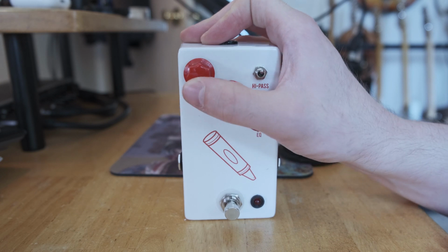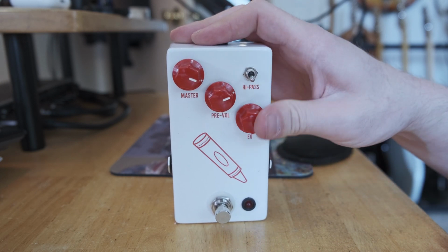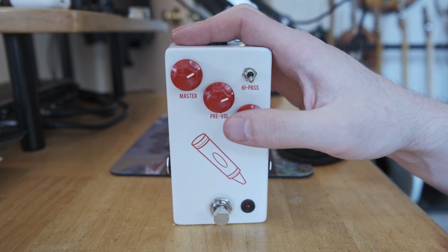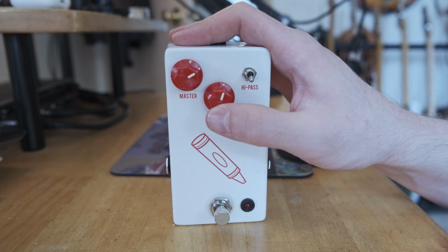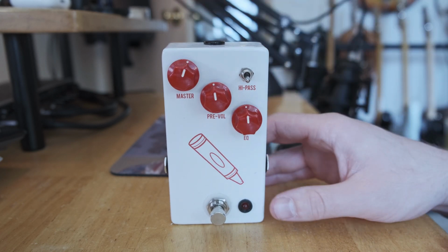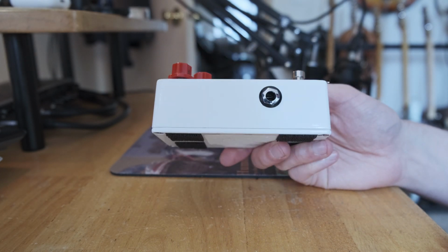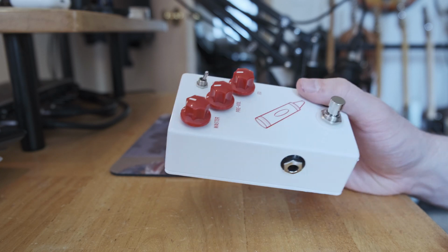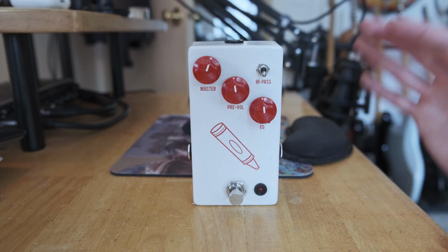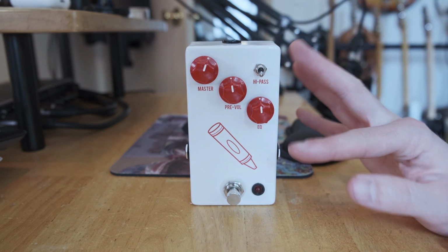And with the volume down, or the pre-volume down. But then I can really go nuts and make it really woolly, thick, farty sounding fuzz like this. Or I can make it a little more full range and easier to play like this. So it's really great for these kind of blown out, insane sounds that you can replicate by overdriving the A to D converter in your audio interface, but I think this pedal's really fun. It's a really fun tool to have for live use, I think.